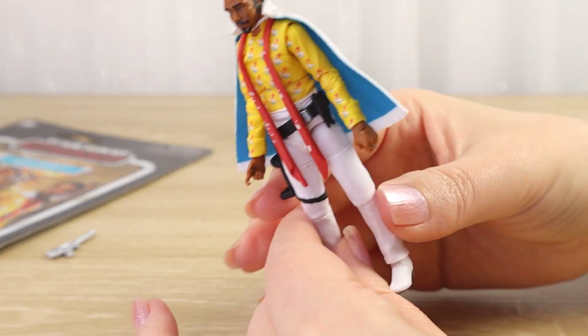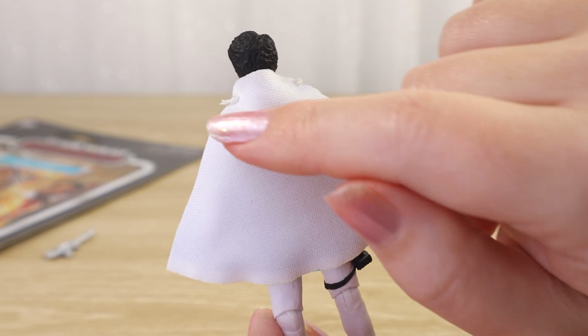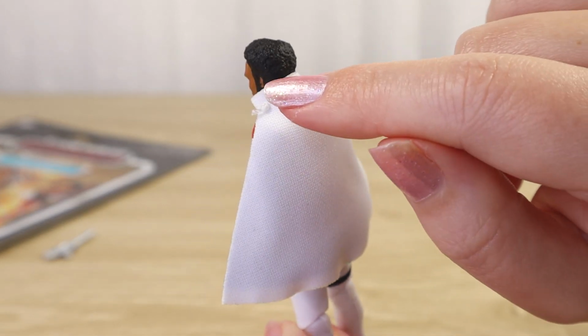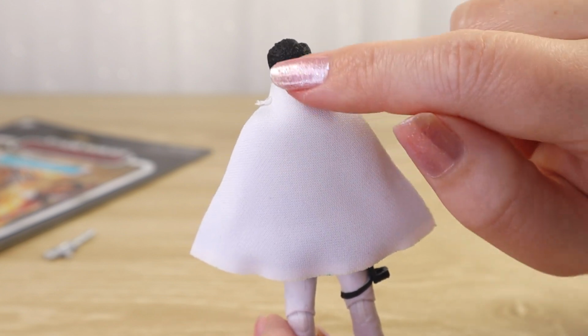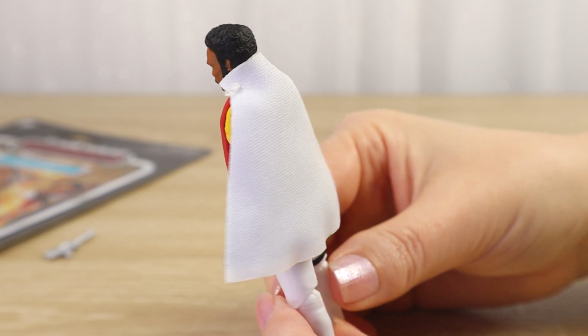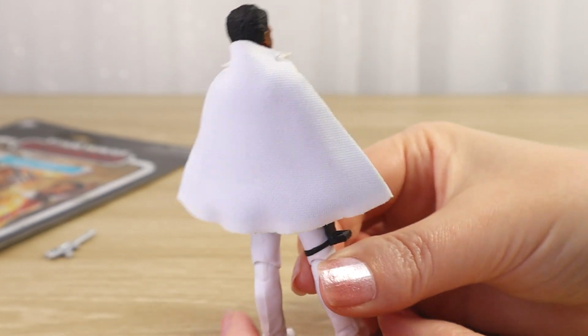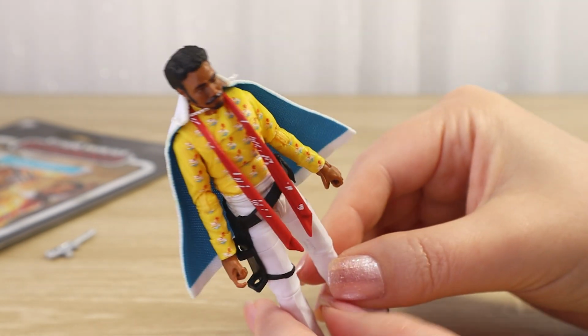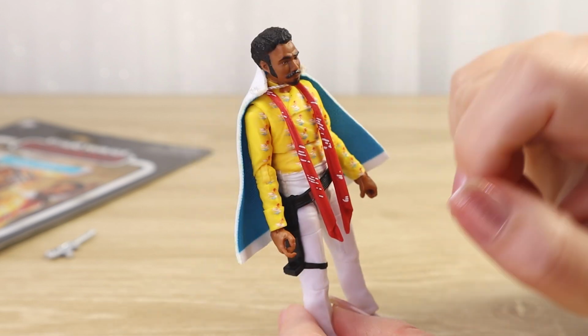I think it's fantastic. It doesn't have any kind of seams in terms of stitching here. The collar is just kind of a high point here. There isn't a stitched line there to give the collar a shape, but the way that this cord pulls it around the neck gives it a pretty cool collar shape there as well. So it is simple to replicate if you want to customize, but because of that cord attachment, I believe it is not really intended to be removable.